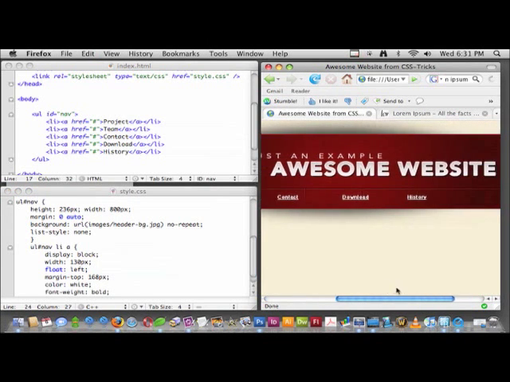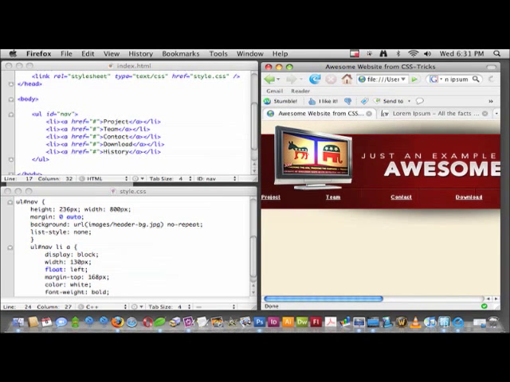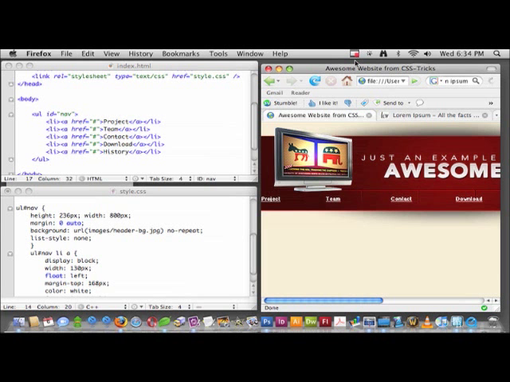That's getting there, but they are not quite where they need to be, so let's get that figured out. There's a couple different ways that we can push these menu items to the right and get them where they need to be. One of them would be to apply some left padding to the unordered list block element. Apply some padding left, and that would push everything inside of it to the right.